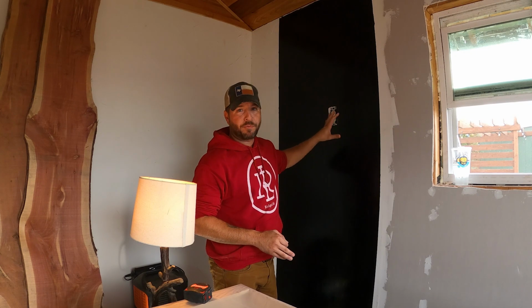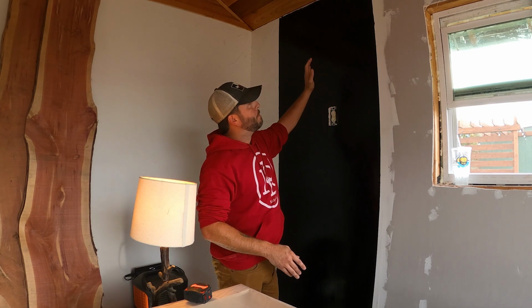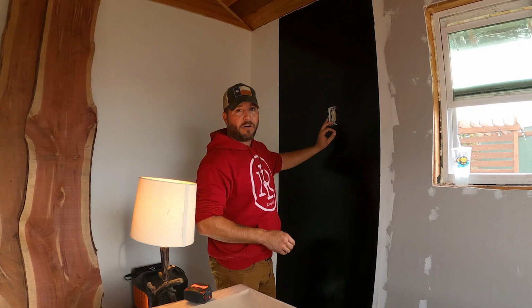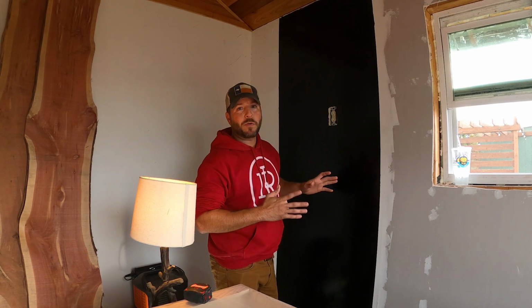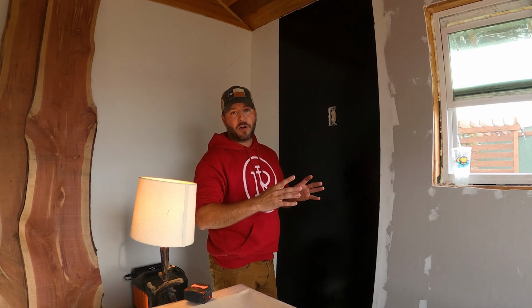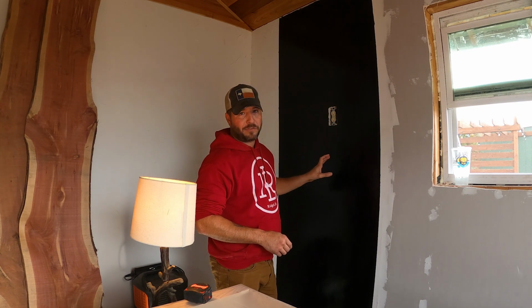This right here is going to be almost completely covered up. What I'm planning on doing is putting cedar over the top of this, and there's going to be little gaps in between the cedar planks, so you'll see black behind all the cedar planks instead of seeing the drywall color. So there was a reason why I did it black. We did this in the house as well. It definitely looks a lot better to have black behind it, something dark, than having the sheetrock behind it. So that was the only reason I did this black.